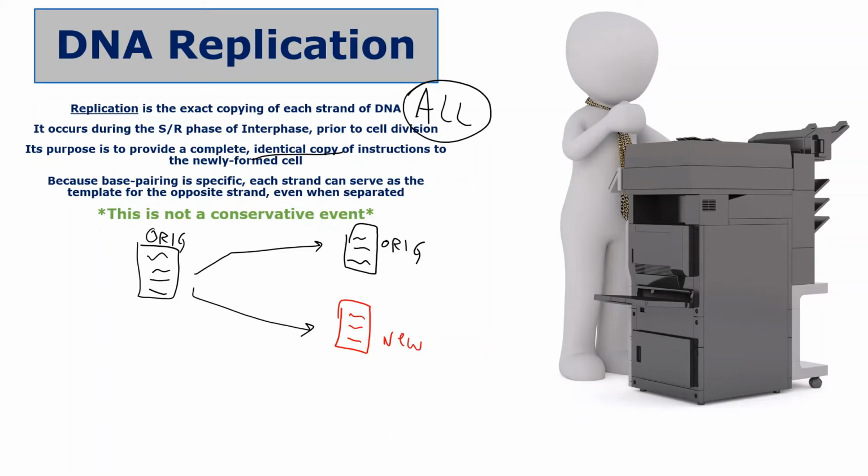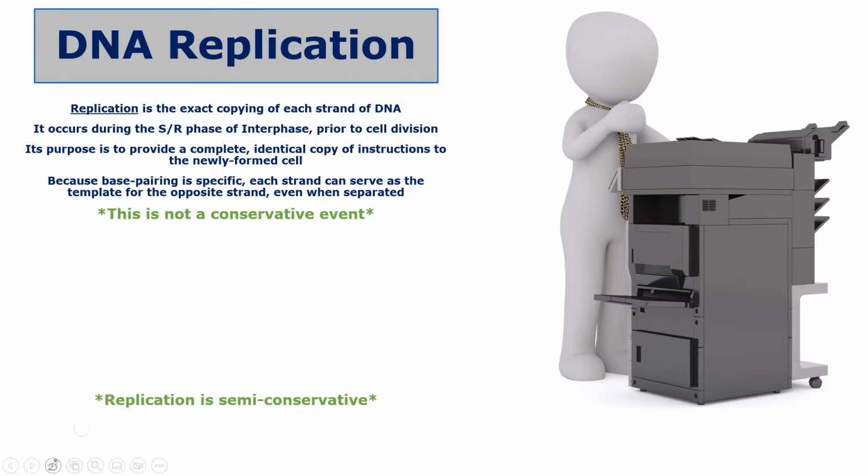That's a conservative event, meaning you're conserving the original information. You get the original back, perfectly intact, and you get a new copy back. Looks exactly the same. It's not exactly the same because it's not the same piece of paper, but the info on it is the same. Now remember, this is not how DNA replication works. It was once thought that's how it worked, but we now know it does not. So how does it work then? Well, it's a semi-conservative event. So to show you this, let's take some actual DNA, just like this.